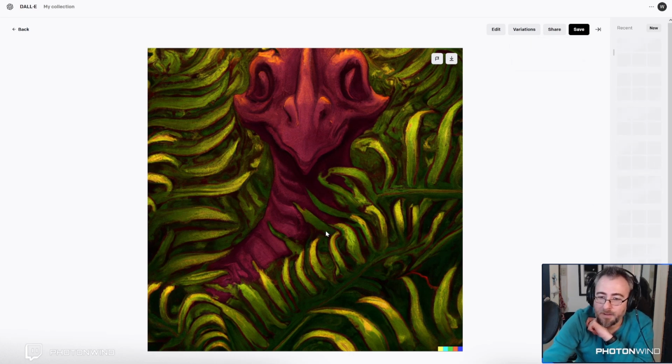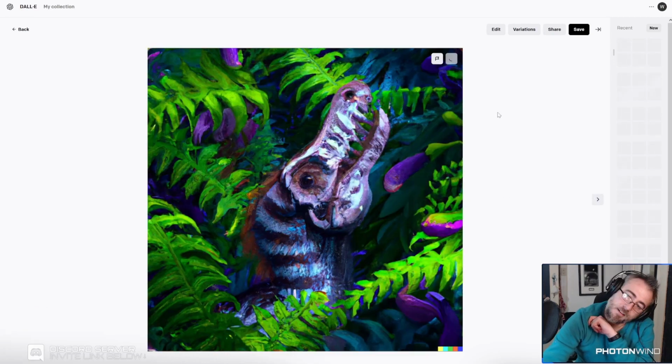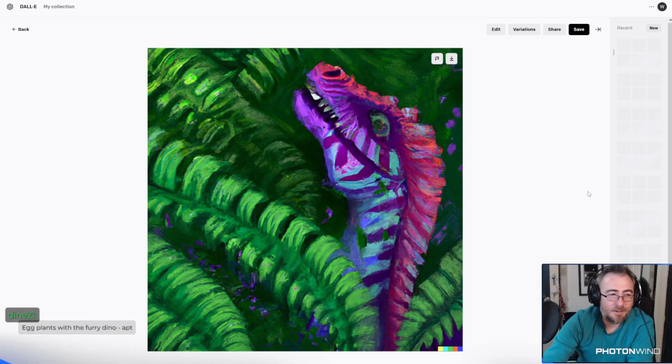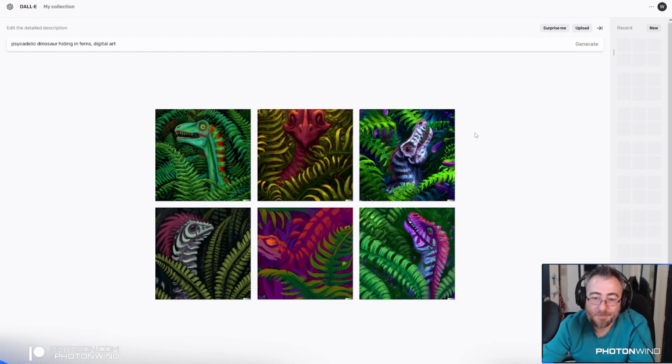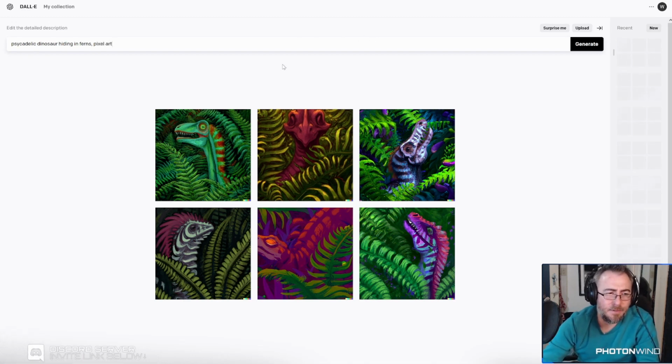Like it's got little red highlights around the edges, little outlines that sort of match with the palette, with the color there. That's awesome. I'll do it with pixel art style next time. It's a dinosaur. It's no dinosaur I've ever heard of, but it's beautiful. It really likes to do them with their little heads sticking up. Notice they're all purple dinosaurs. Not all of them. Well, there's a lot of purple dinosaurs involved here. So we're going to do this in pixel art this time and see what result we get.